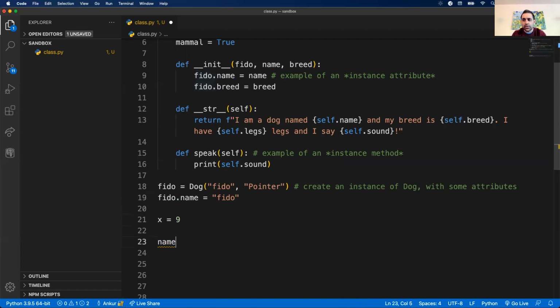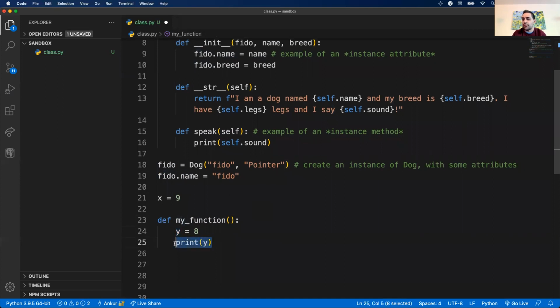So it's similar if you want to understand it in terms that we've talked about before. When you create a function, let's call it my function, that takes nothing, and I create a variable in here, let's call that y. This y value only exists within the scope of my function. That's similar to what this name value is. This name value only exists when Fido is around. So Fido contains this name value, much like how my function contains this y value. Hopefully that translates.